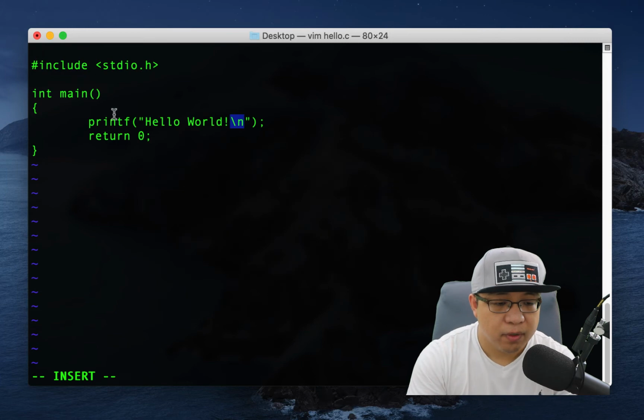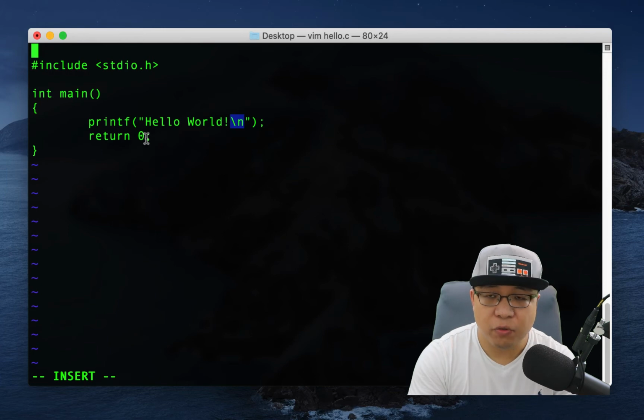So the cursor will be blinking on the line below the hello world that is printed out in the console. The return 0: every function can return something. In this case, when the main function is called, the value being returned is 0. By convention, I'm not sure if it's by convention or something, when the program returns 0, it means everything runs well.